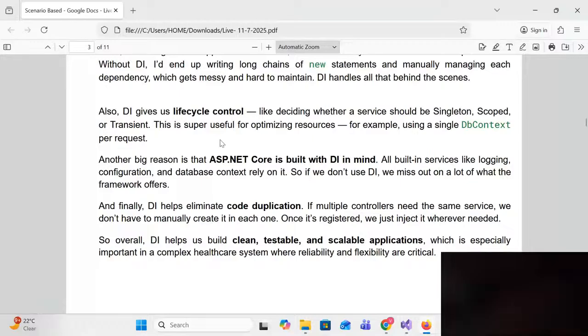This is super useful for optimizing resources, for example, using a single DB context per request.